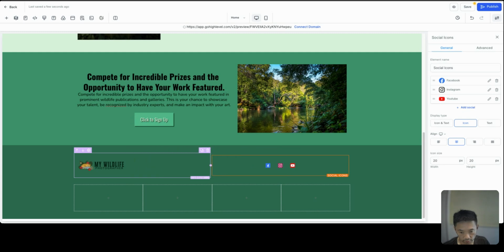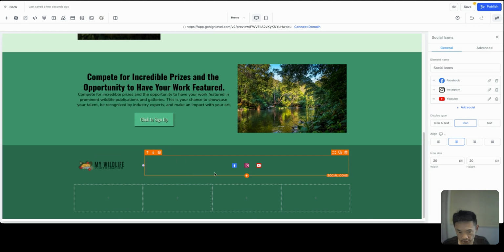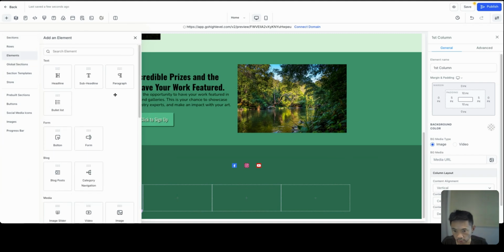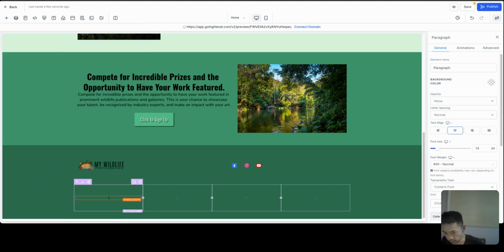You can mess around with this and see how nice it looks for you. Put it like that. Okay, just like this, and maybe the spacing is a little bit too much. I'm just going to do this section first. Then we'll get back to that. Okay, so here I'm going to click on add element, and then scroll up and put a paragraph. This paragraph is a little bit too much, so I'll just put terms of service.